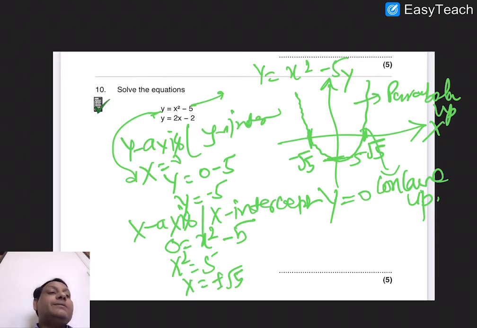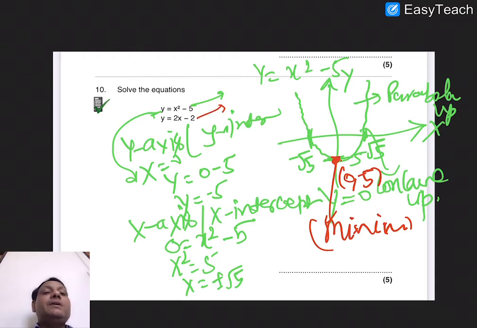Alright, so what we have done till here is concave up, and this point is called what point, guys? Minimum point. This point is called the minimum point. Okay, there is the vertex also, we can find easily that the vertex is here at 0 and minus 5. Forget about that. Now come to the graph.